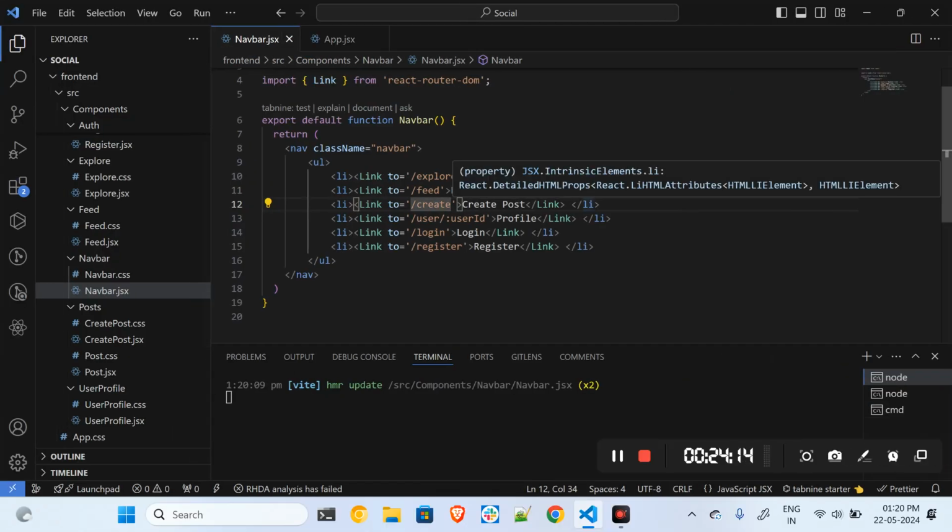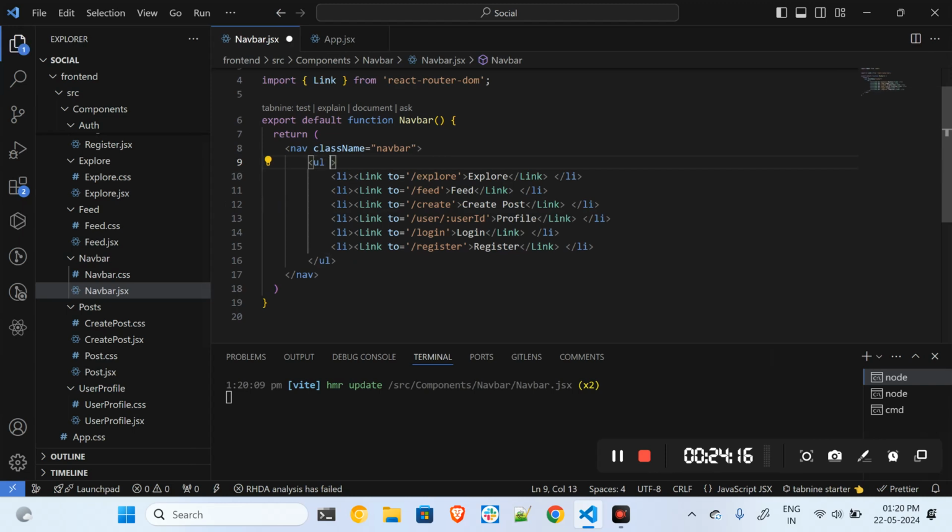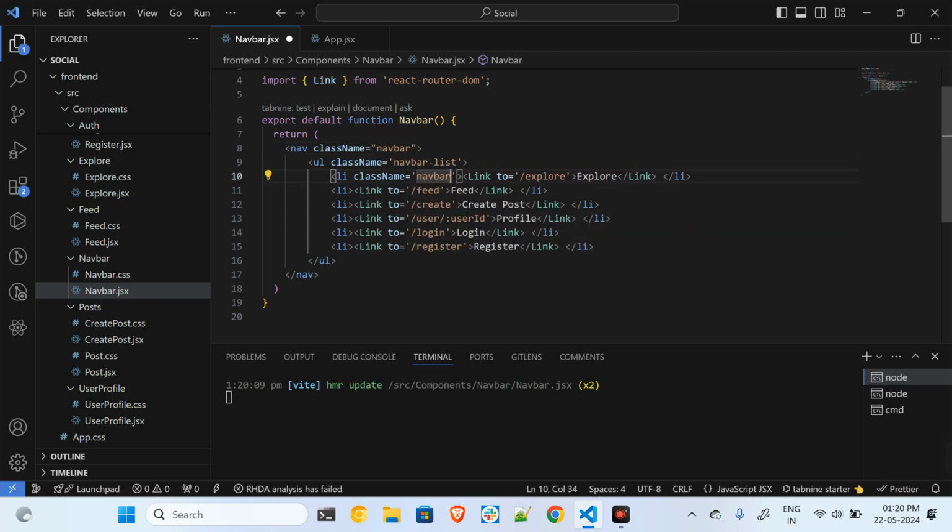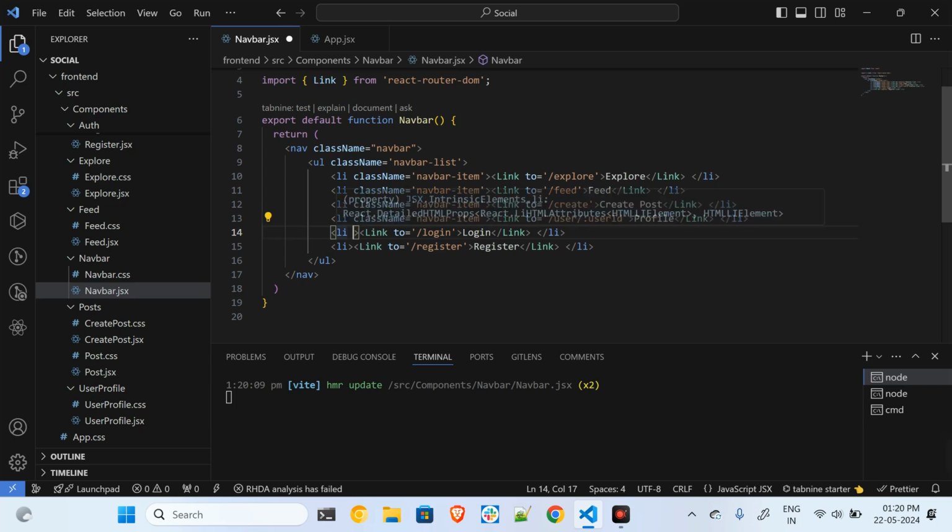So I will be giving the class names over here. I will give the class name navbar list. This will be my navbar list, and these items will be my navbar item, and this all will be same. So I will copy this and paste it for these list items over here.